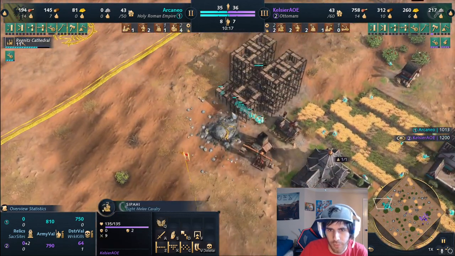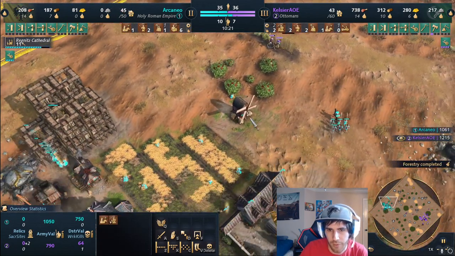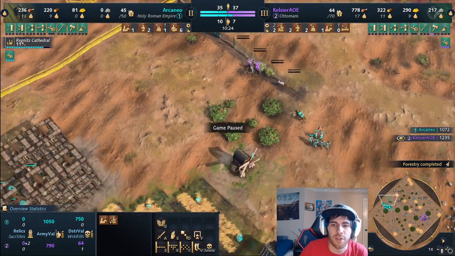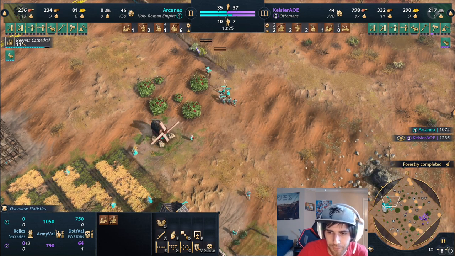And I've got another Sipahi looping around to try and do some more damage on this side, while this Sipahi tries to do this side. Even if it's just one unit on each side, guys, attacking from multiple directions is always going to be distracting for your opponent and frustrating.